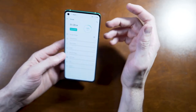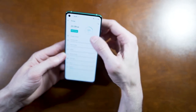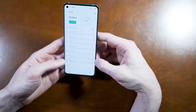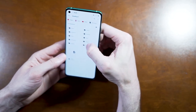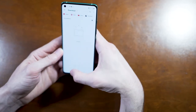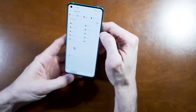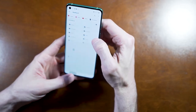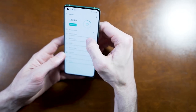Storage, let's see. So it's using 23 gigabytes just for the system information, it looks like. So you got 2 gigabytes in files and you got 20 in system. So let's see, what do we have in files here? We have probably pictures, maybe. I don't know. Downloads, Android. Well, I'll have to look into that, but 2 gigabytes of stuff sounds like a lot of stuff. We still got enough, but still, it's good to know.